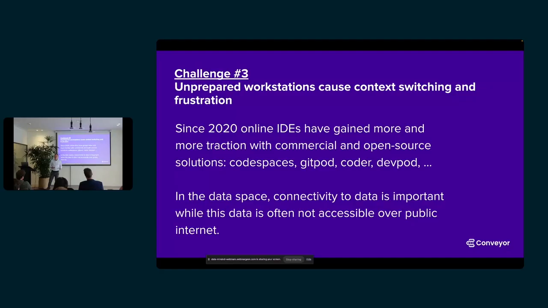Right? Perhaps one thing that has been mentioned before is that in data, it's important to have access to data. And Bernard mentioned it as well, like on the local machine, you don't have access to your data, but in his Gitpod environment at Luminus, he does have access to data. And so whenever you choose one of these solutions in the data space and you know that accessing data is important, do look at a solution that allows you to connect to your local network. Right? And I think in the case of Luminus, you're actually deploying it in an AWS account that is linked to the network of Luminus itself, so they can have that data access.